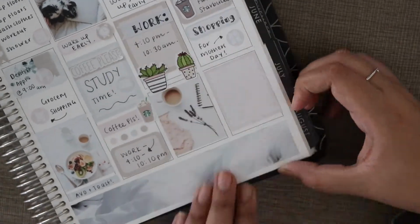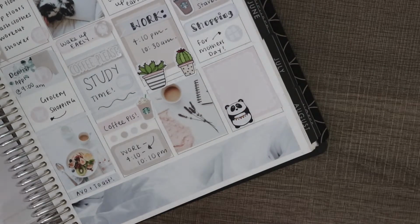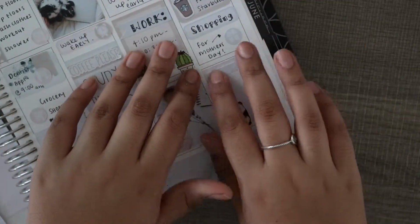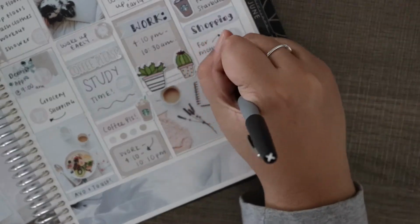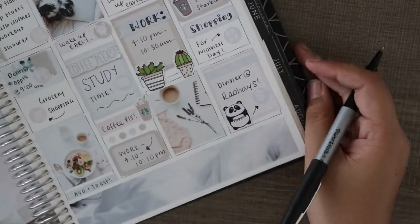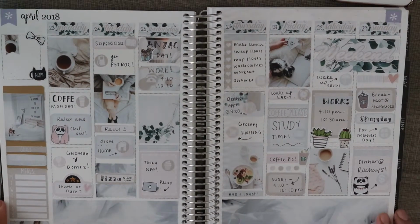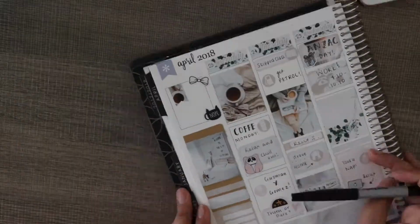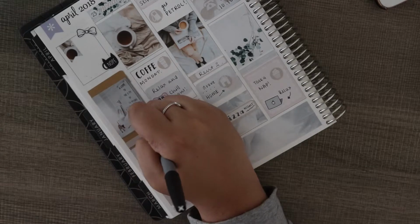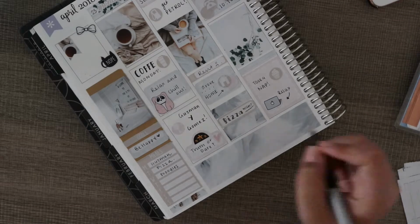So for the end of Sunday, I put in a full box, I guess you could say, with a little panda at the bottom, who was celebrating, which is so cute. And then that says meal plan, and I think I was going to write where we went to dinner. For this day, we went to Rashay's, which is a really nice restaurant. I don't know if it's available in international countries or not, but it was a very nice restaurant. And then I just went through and did some admin stuff, like putting in the dates and my habit tracker and my dinner trackers and stuff like that.